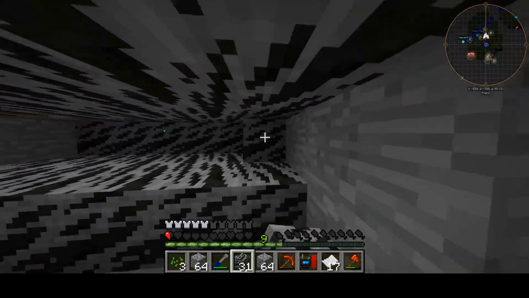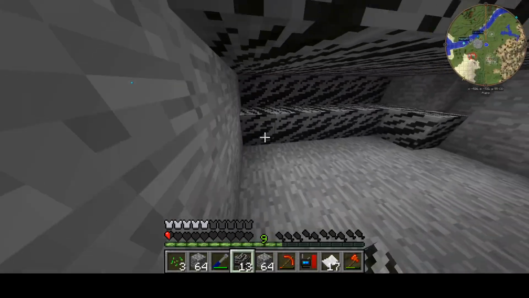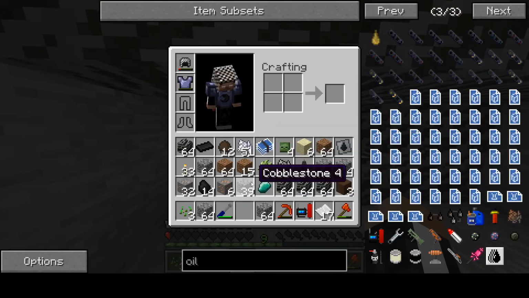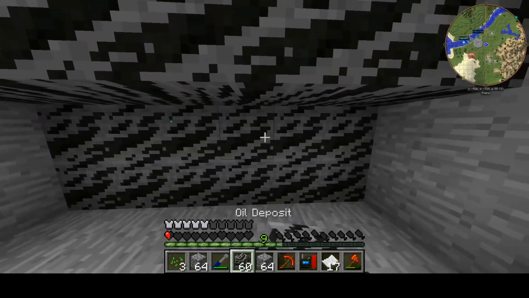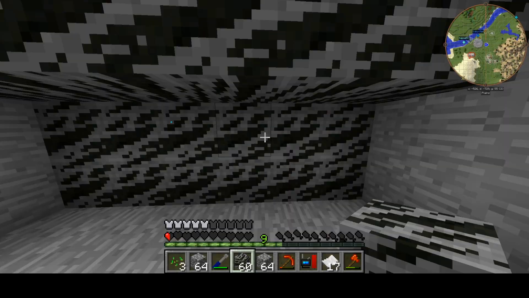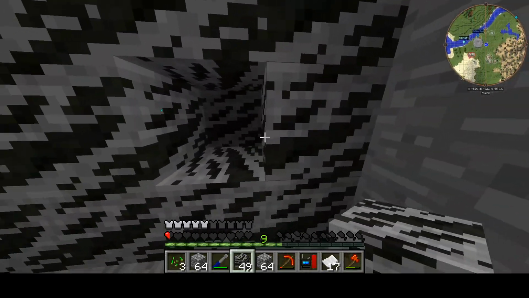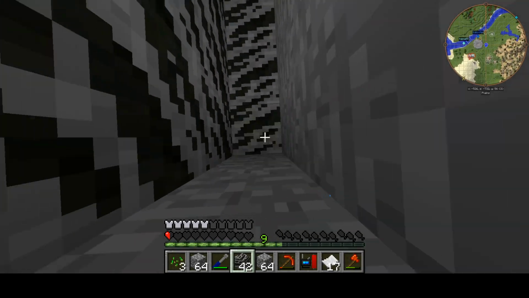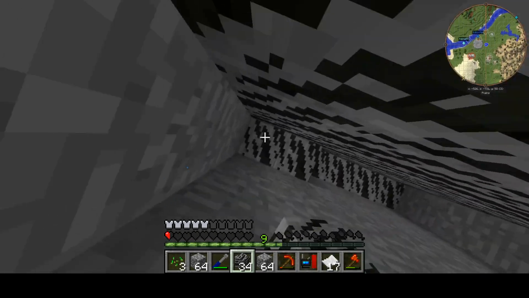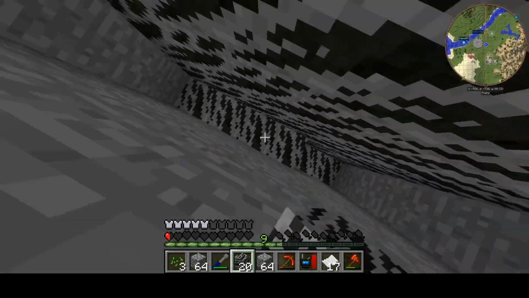Dang, so much oil. This is taking forever. Okay. Yep, yeah, we got some oil here. So, you know, you weren't supposed to mine this. Come on, get out of there, you doofus. I always like that. That's my favorite part of mining the oil. You're not supposed to mine it. Come on, get out of there, you doofus. Yeah, put that in a memo and title it stuff I already know. I'm putting this in the ground.